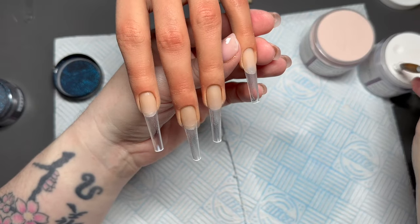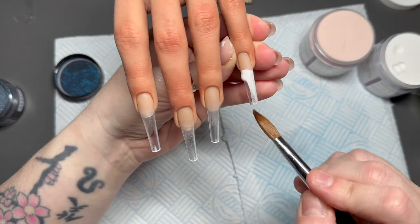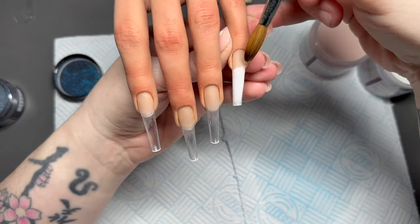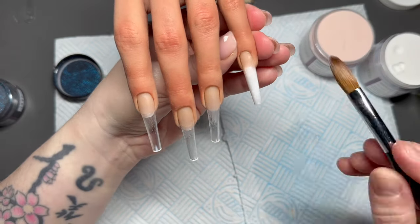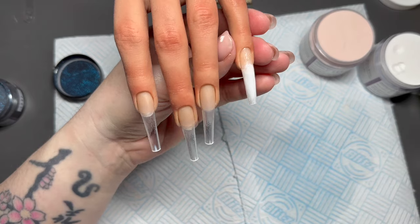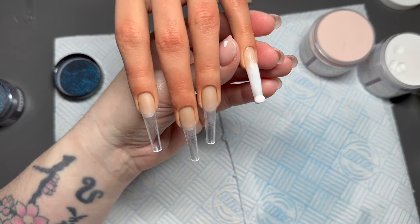So I'm going to apply decals to these nails. The decals that I'm using from Nail Sugar are called something like Chinoiserie. It's a really cute pattern. It's like a bluey pattern. I've never heard of it before. I've seen it, but I didn't know what the name of it was.